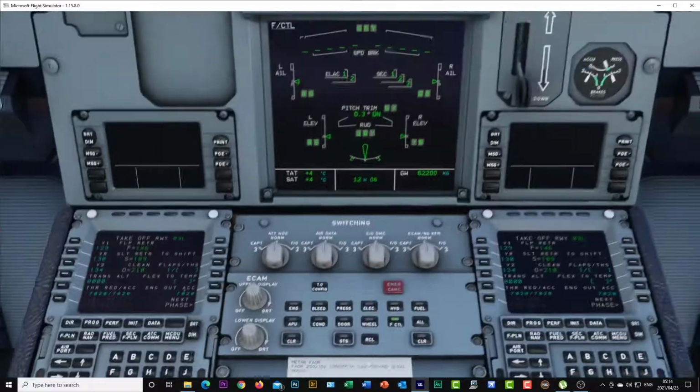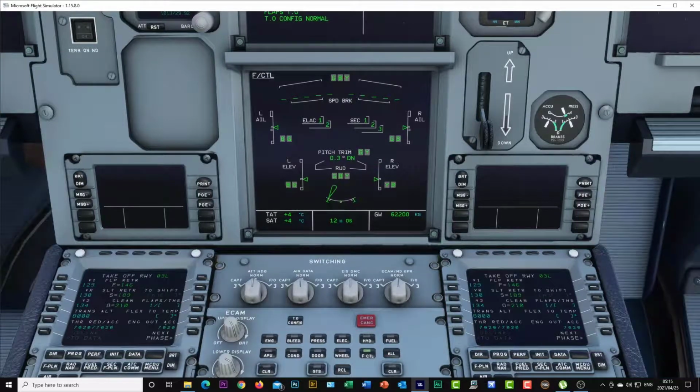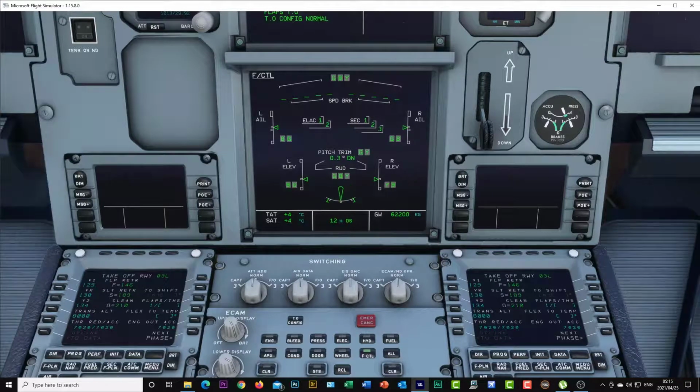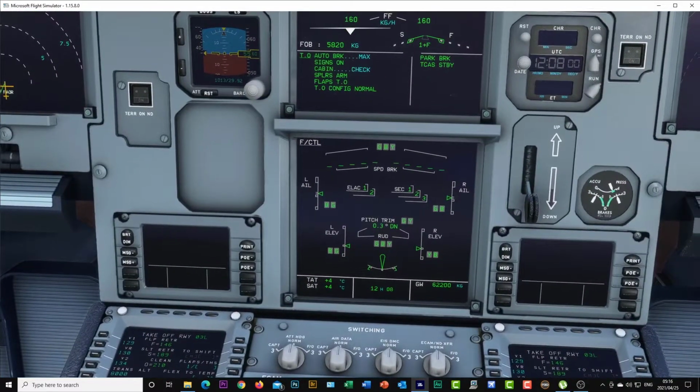Let's check the FMC takeoff data, check that the auto brakes are set max, and let's check the flight controls, the primary flight controls, the ailerons, the elevators and the rudder. We do a full left, full right, neutral for each of them. Check that the takeoff config on the upper ECAM is all green.